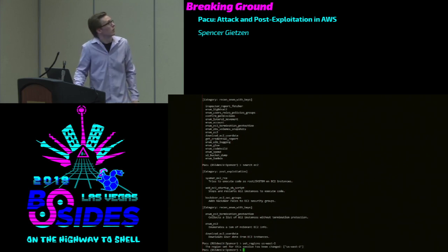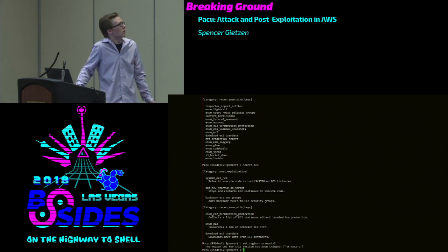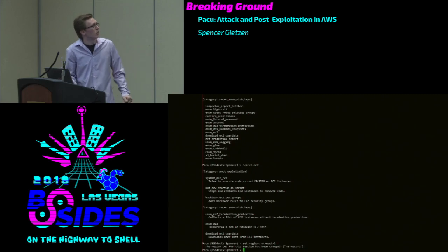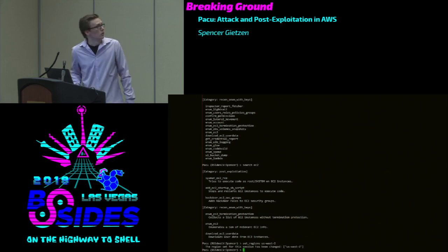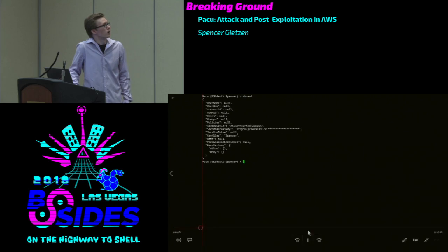What we'll go through here is first running Pacu. The splash screen comes up. We get the Pacu ASCII logo, and underneath here you can see it found existing sessions. I already created a session for BSides, but if there was no session, it'd tell you that you need to create one. You have to give it a name, and that'll encompass your project. So, accept that. I'll put in one, and accept. Then it'll come up here.